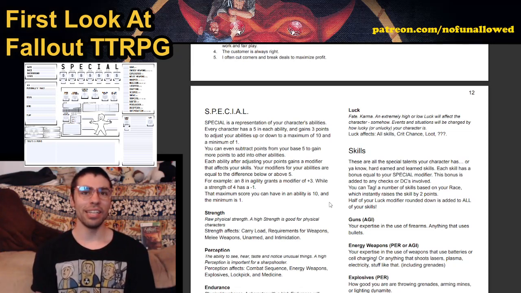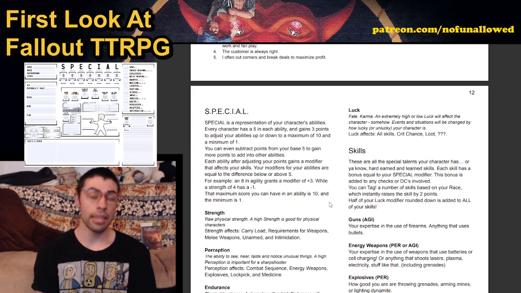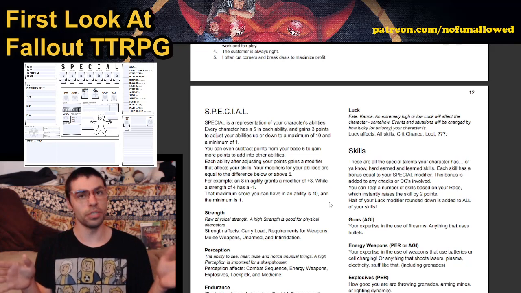Each ability, after adjusting your points, gains a modifier that affects your skills. Your modifiers for your abilities are equal to the difference below or above 5. For example, an 8 gives you a +3 modifier, while a strength of 4 has a -1. That is actually a really awesome system. That is just super duper simple, right?